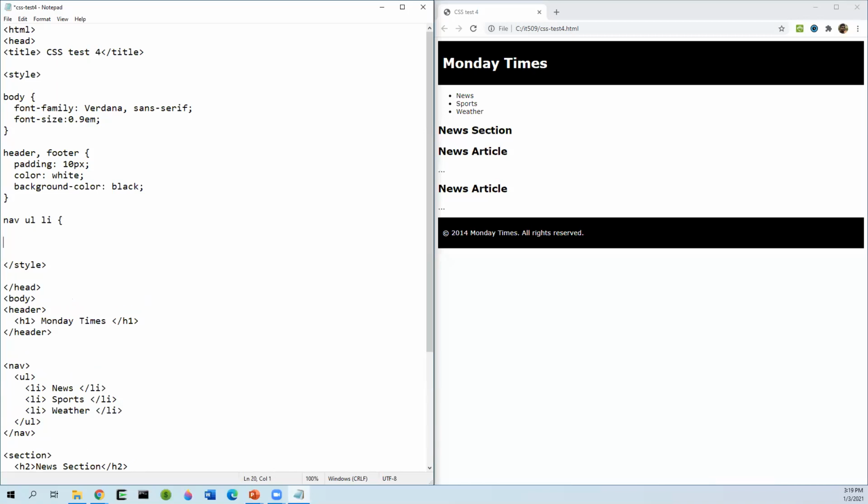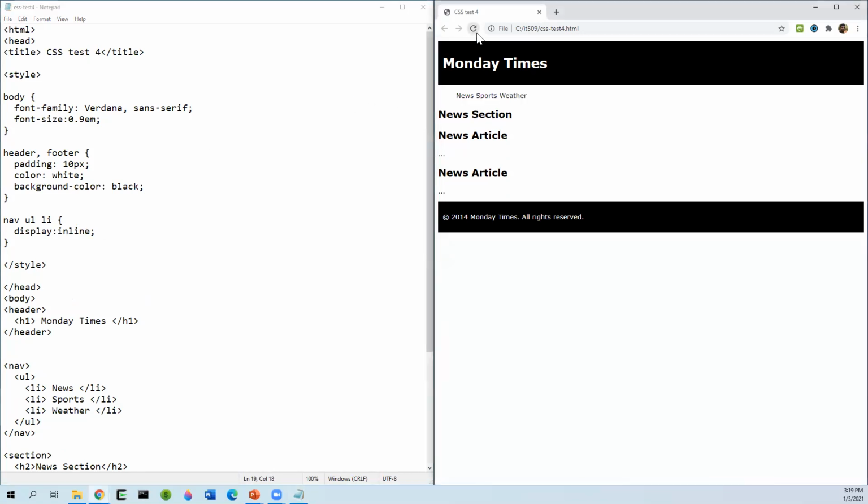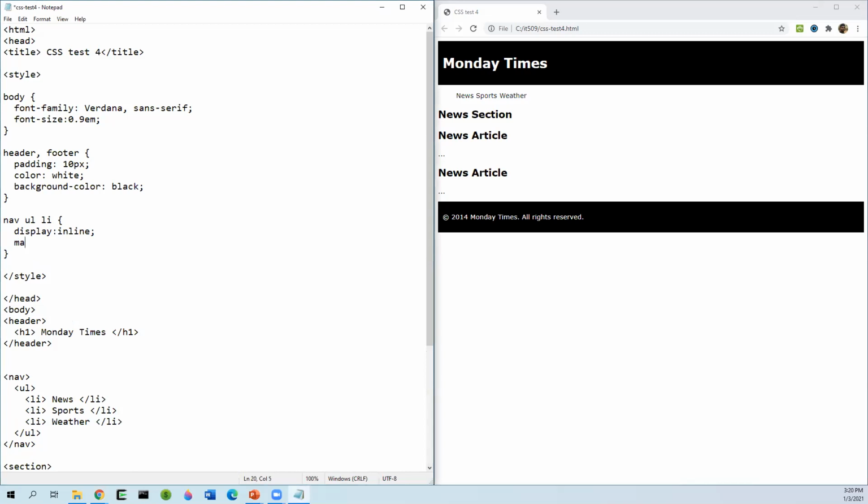For the list item, right now we know that a list item is a block level element, so I make it inline. I'm going to say display inline, because now see what will happen when you say inline. Yes, it comes like this. Earlier it was like the list that you would see, right? So it has actually changed. And I will give you some spacing, some margin around this. So margin, I'm going to put 5 pixels. If you refresh now, you see there will be a space around this one.